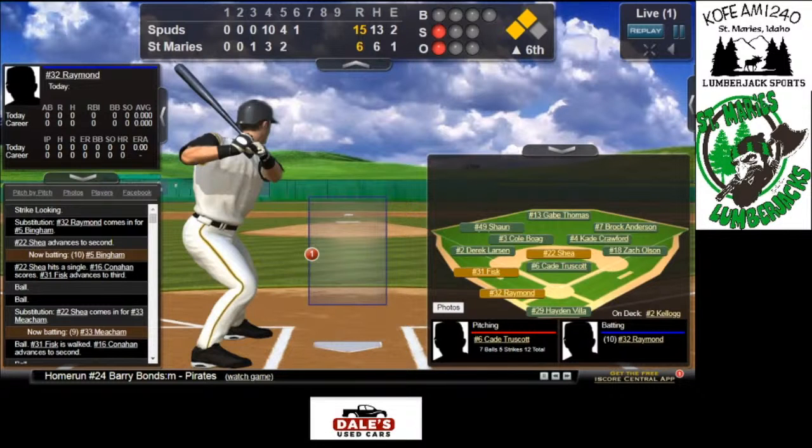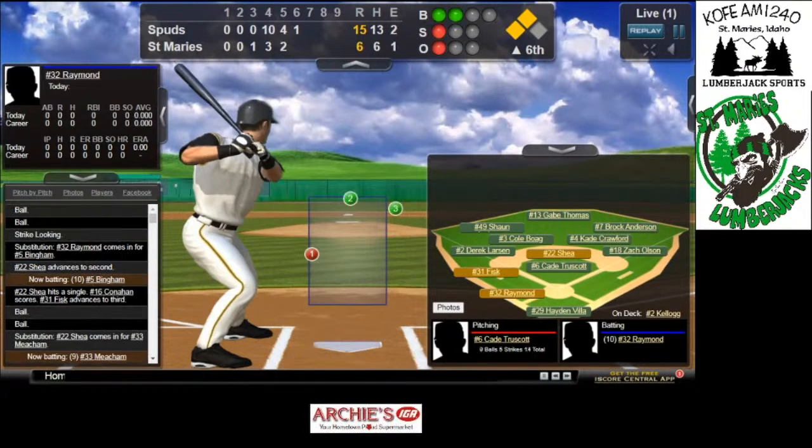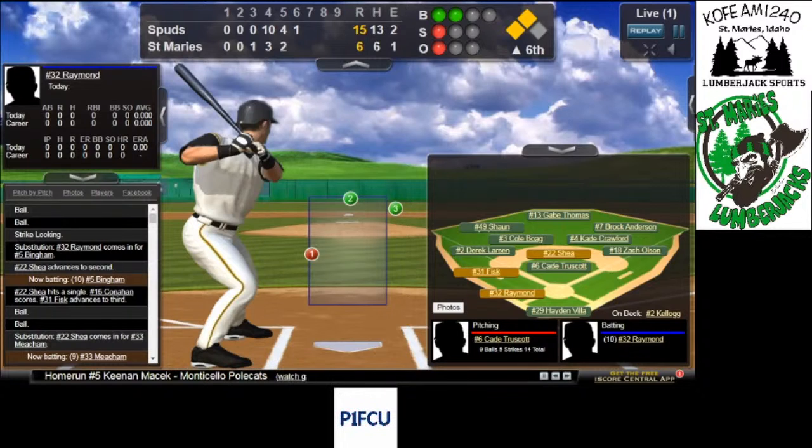High, ball 2. The stretch, the pitch. That's out into center field. Crawford makes the catch for the out. Everybody else held up. Two down.